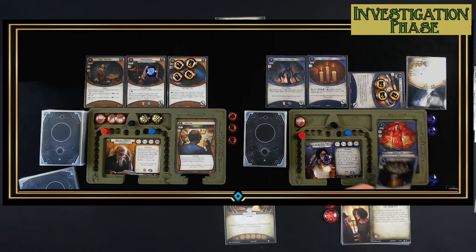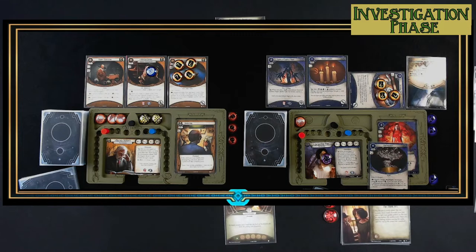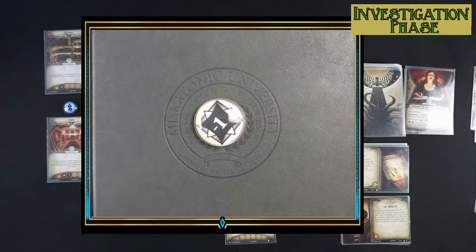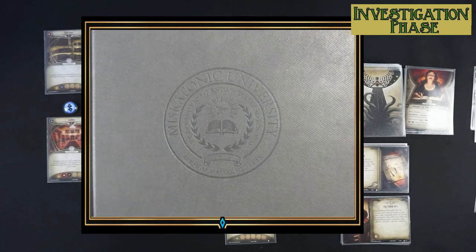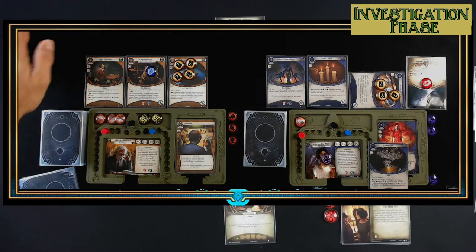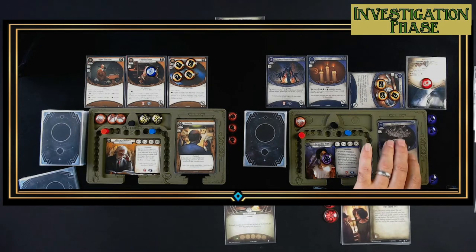She'll put Clairvoyance into the skill test to take her to four. So that's four versus three. See what we get. And we're going to get minus one. So four or four. Yep, we do a damage to it. So I put a damage on there. That was her second action. So that's Clairvoyance gone.